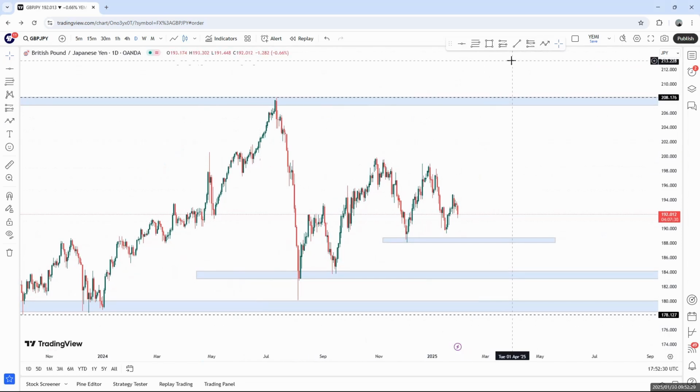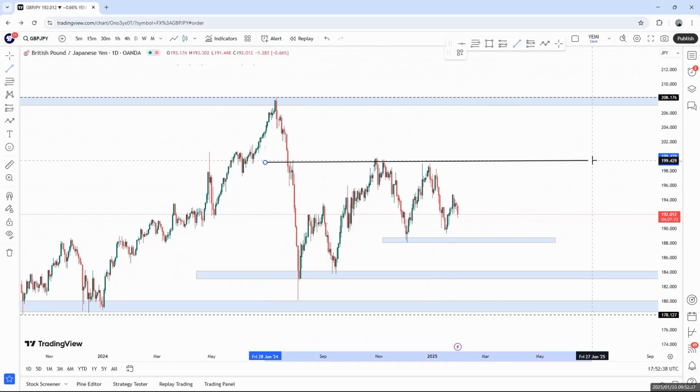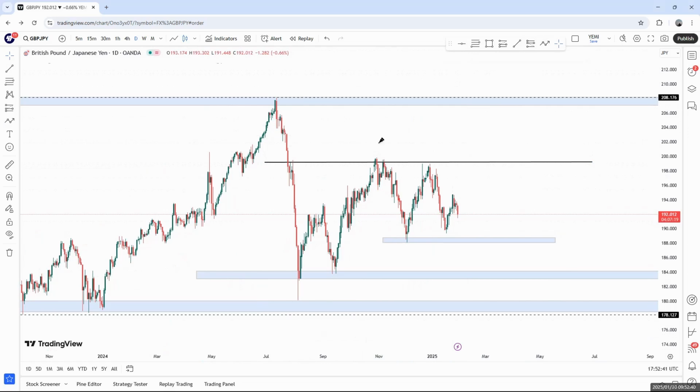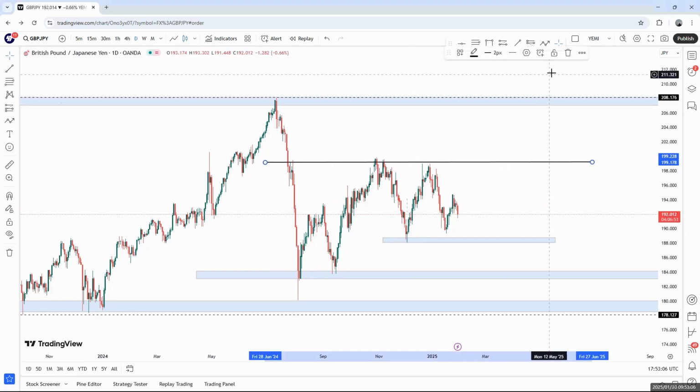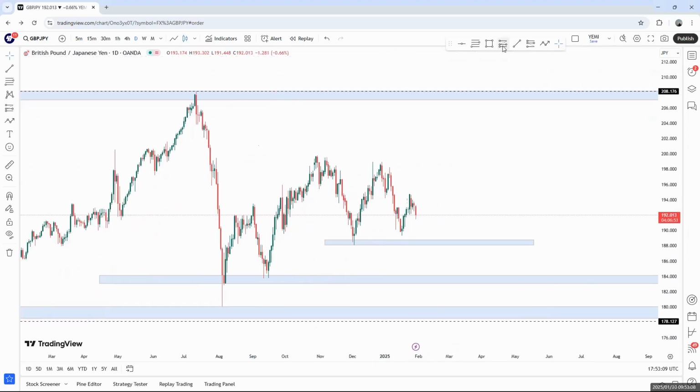So now, having these basic principles of structures really helps you clarify things, right? So we know for sure that the last lower high was here, right? And what has the market done? The market has broken that point right here. So in this case, this is a possible higher low, right? But this higher low has not yet fully formed because it needs to break this level as well. So the fact that the market broke at this level, right, tells us that the market is on an uptrend, with this level being the low, right? And this is a low, this is a possible low, and here we go. So now it's good for us to be able to identify the market from that point of view.